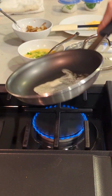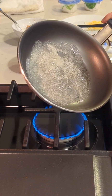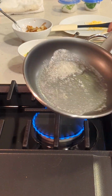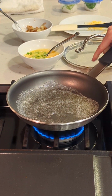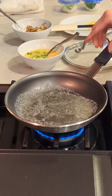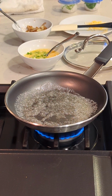As it's melting, you can spread it around the pan. That'll help it foam up a little faster. Try to cover the entire bottom so there are no sticky spots. There you go. So now we've got it foamy and hot enough.